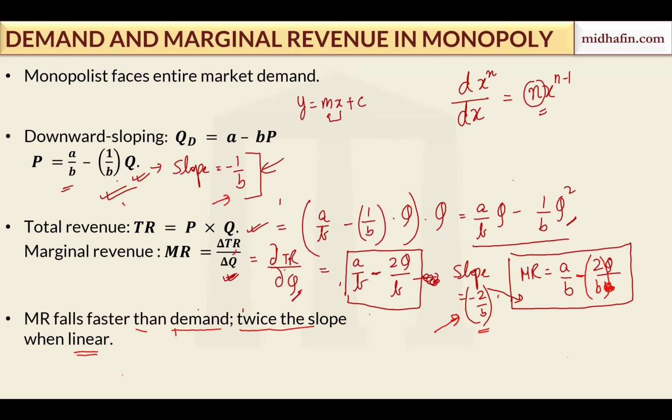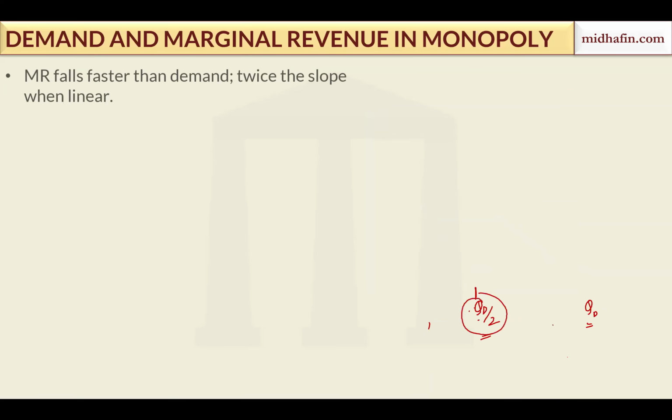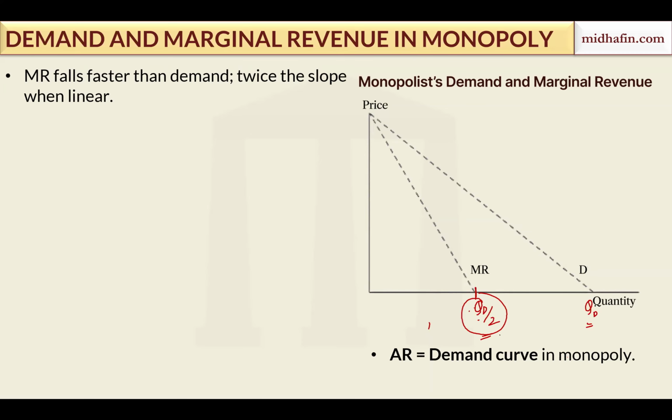Na? Price is 0 at that point. So if you substitute in this equation, sorry, marginal revenue is 0 at that point. So if you just substitute MR equal to 0, you will automatically get half of that quantity. Okay. So you can check it actually. Very clearly, you'll get the answer. It can be derived. Okay.